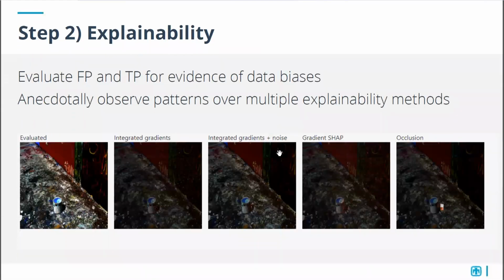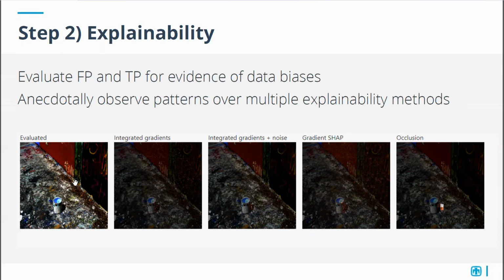Step 2 is using explainability to figure out what the heck is going on in these models and why our synthetic imagery is either working or not working well. So we're looking at our false positives and true positives for evidence of what models are learning from our synthetic data, so that we can understand, for example, what kind of biases we're training into our model because of what's in this data, because it's a curated data set. We are guilty of challenge number 3 here, so that we can observe some of these biases and then actually try to train those biases out of the models.